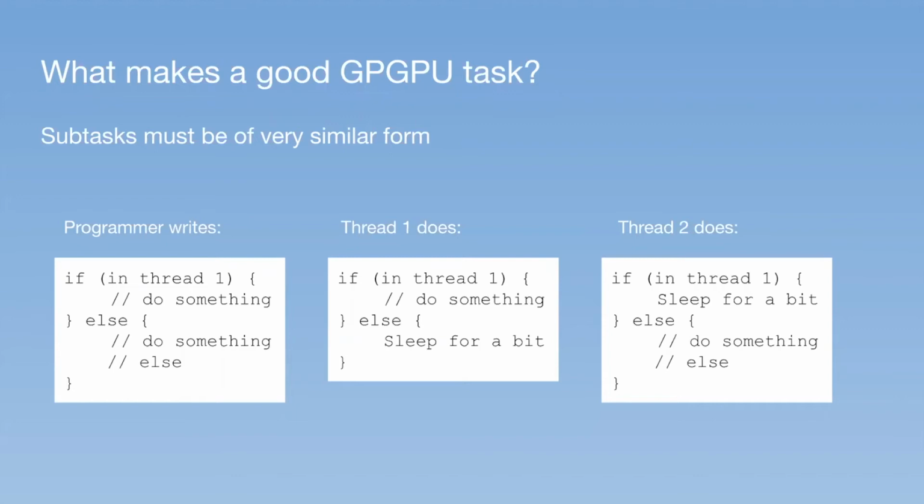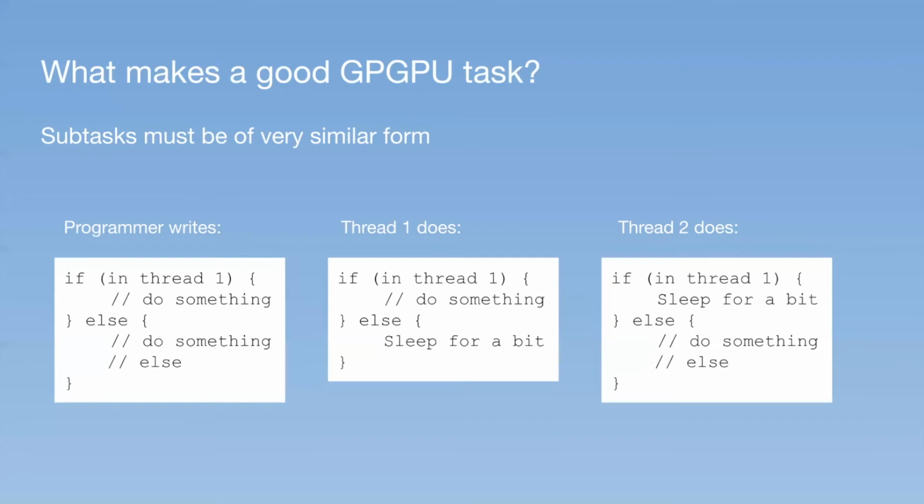So basically on the CPU, if we had multiple threads, you can have your different threads doing whatever you want, okay? One can be pinging a server, one can be writing to a database, one can be reading from the hard disk. But if you're on the GPU and you're within a work group, they have to be doing basically the same thing. So if we take a very simple example, like an if-else statement, and let's say these two threads diverge on which branch they take in the if-else statement.